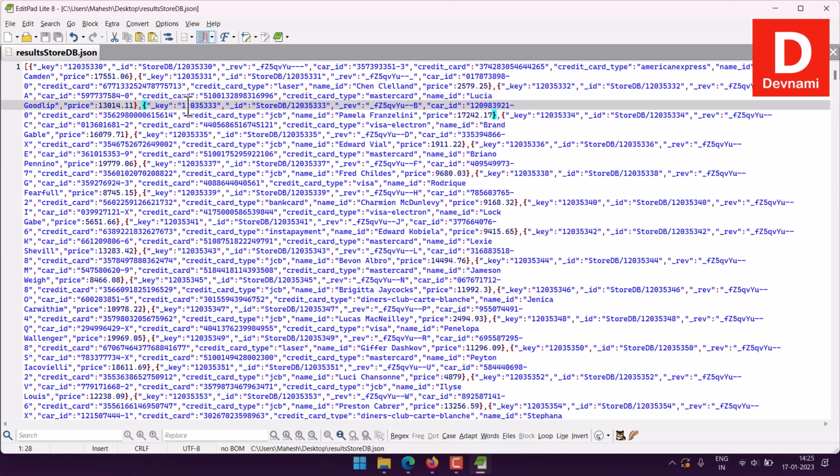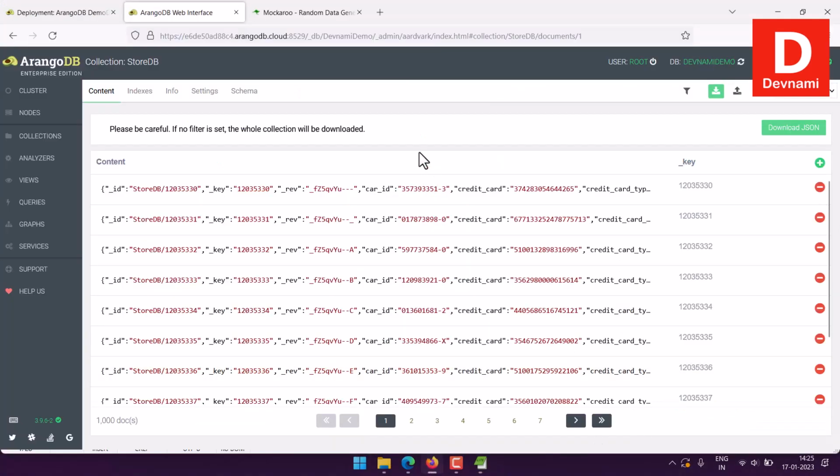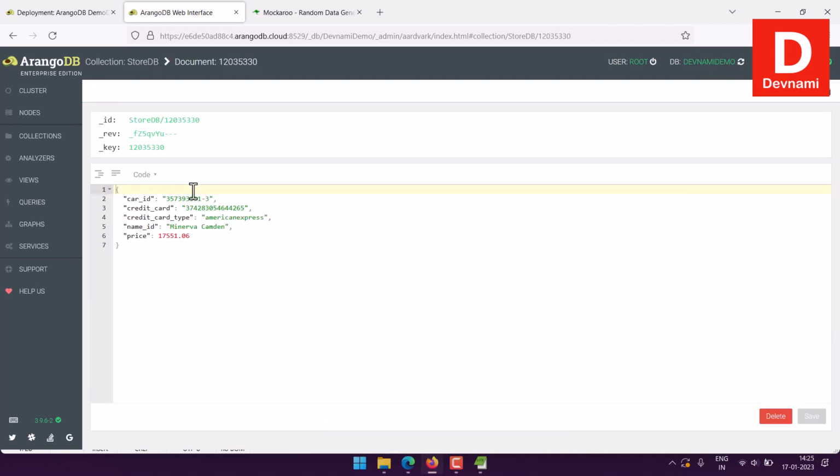However, if we upload the same file now again back into our cloud account, it will format properly like this. So pretty much we have managed to do import and export of JSON data to and from ArangoDB Cloud, right? You can also do the same within your local ArangoDB server as well, but I managed to do this on a cloud account.